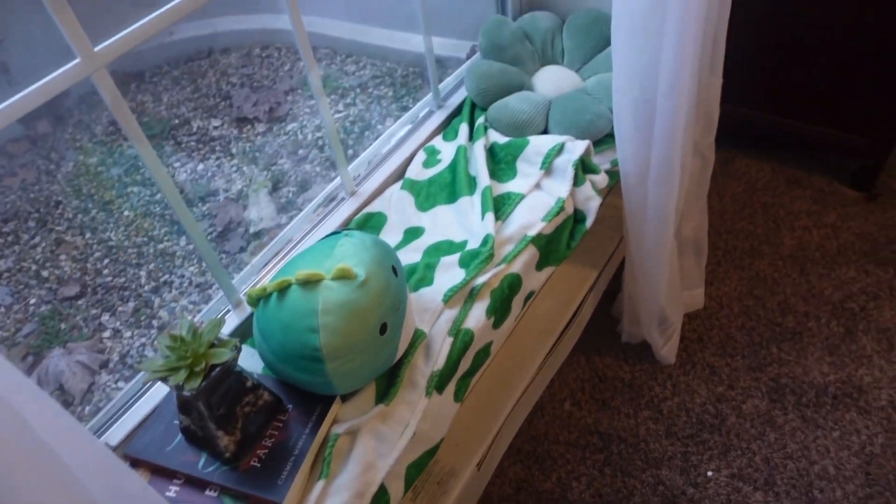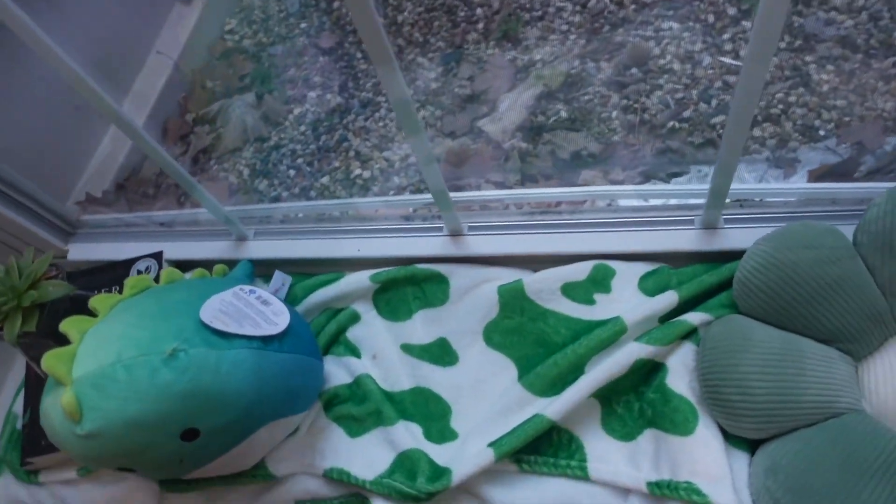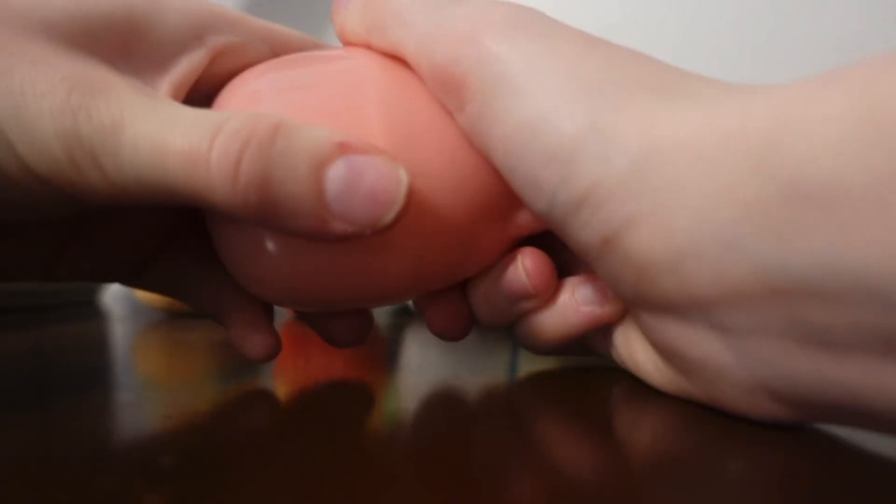This whole area I thought was going to be Axel's area, because at my house he really liked to sit on the windowsill, but he hasn't really tested it out here. Connor got me this green cow print blanket. The dresser is really nothing special. These are all little mini squishes — I love Squishmallows. This is not a Squishmallow, this is a Disney Zunzu. First drawer is socks, underwear, and bathing suits. This drawer is definitely broken and all I have in here are some Trader Joe's tortilla things. This one's also broken so I have to be really careful — it's my pajama drawer. Pants, and the bottom one is broken, and it is shirts.